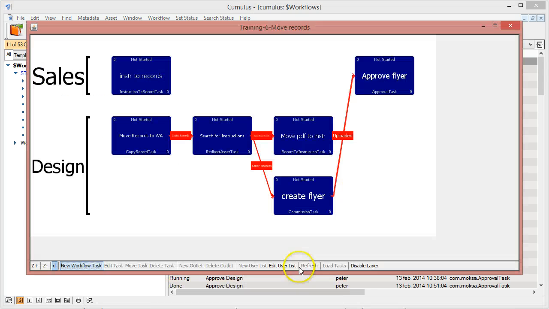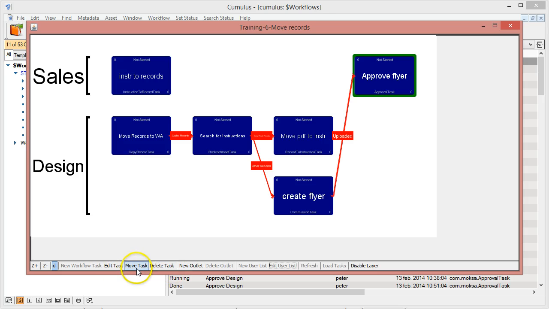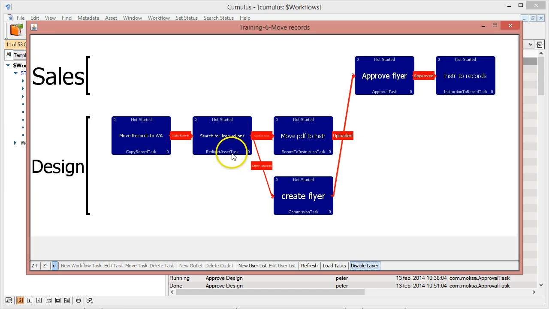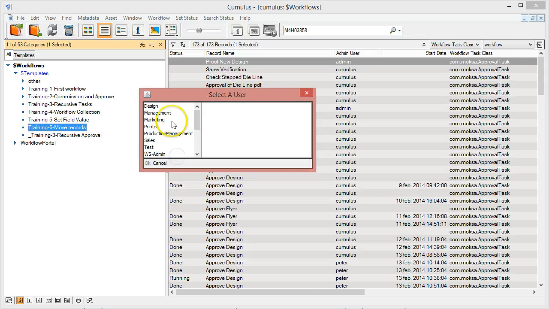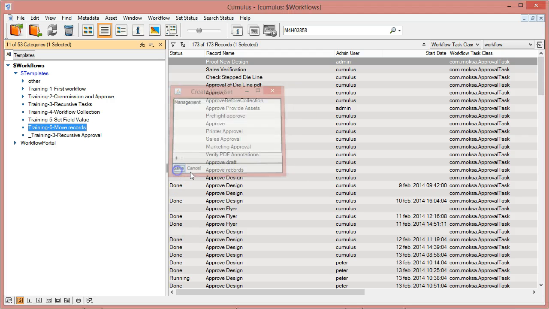And as I'm connecting this to the approved, new outlet, approved, and after this we are going to create, for instance, a new swim lane, a new user list, and we are going to mail to management the approved design.